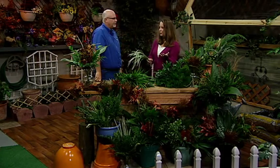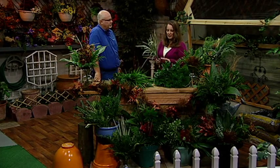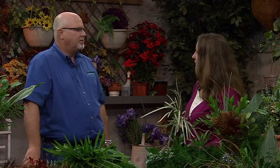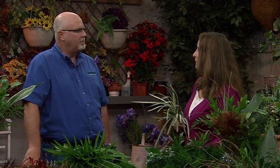Even if somebody were allergic to flower arrangements, these foliage aren't. They're very hypoallergenic. The only one that has a little bit of an allergy problem that I hear about from time to time is the eucalyptus. Occasionally some people are sensitive to eucalyptus, but most all the other ones are pretty hypoallergenic.